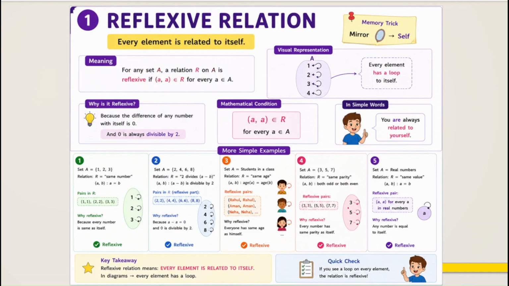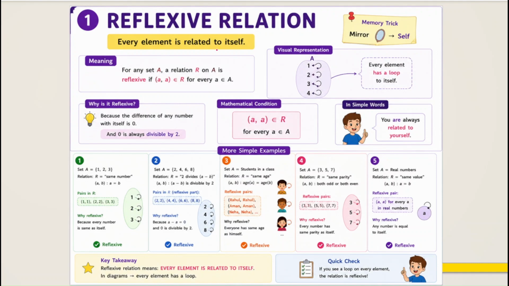Next, the third type of relation is reflexive. Very important points. From now onward, check this. For the empty relation and the universal relation, for MCQ parts you just need to remember their definition, but when we come to these next types of relations, you must remember them and try to understand the meaning, so that you can solve the questions, right?